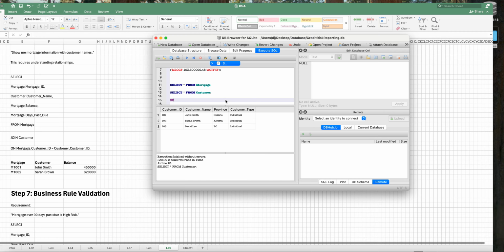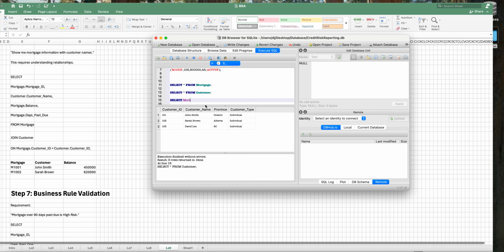We write the select command. Okay, and I'm following this one. So we want to get from the mortgage table the mortgage ID. What columns do you need to write here? Mortgage ID and comma, and the customer table.